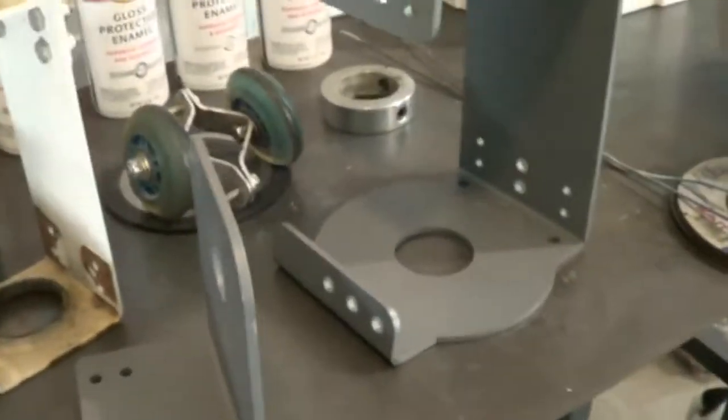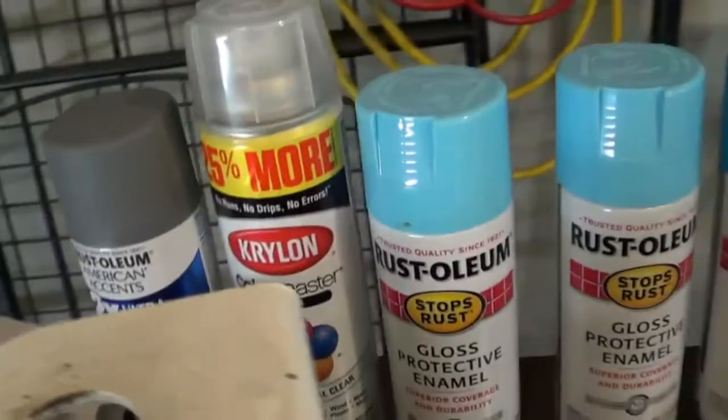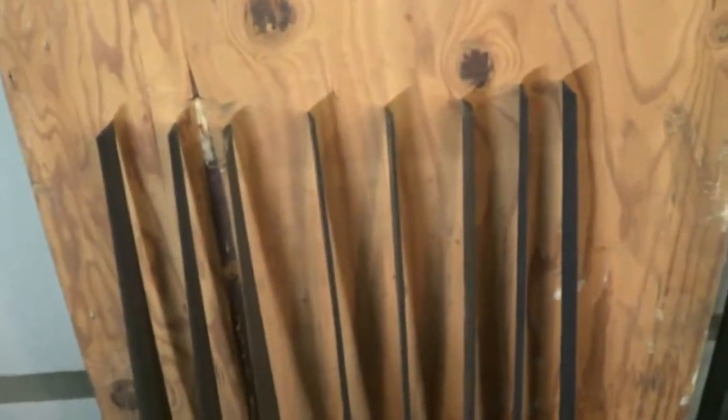So I got my next bracket I'm going to be painting. And I'm using this Rust-Oleum 2X Ultra or whatever. And then the blades, I'm going to throw some of this clear on here, just to give it a little added protection. But I can't believe every one of these KTs have been out there in the heat, snow, ice. They're still straight. They're nice and straight. Let alone the bird turds that are on them.